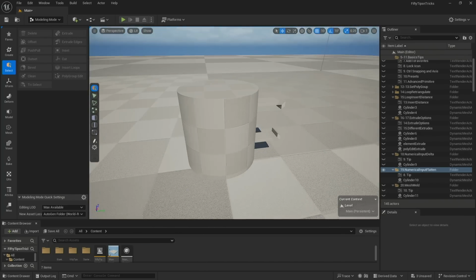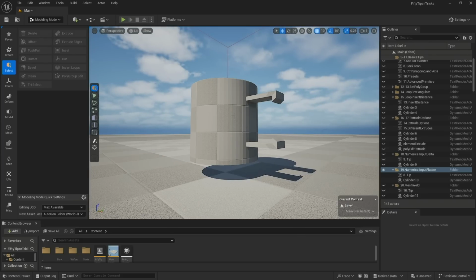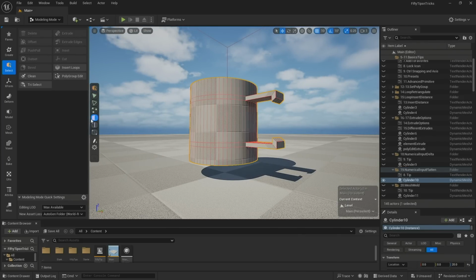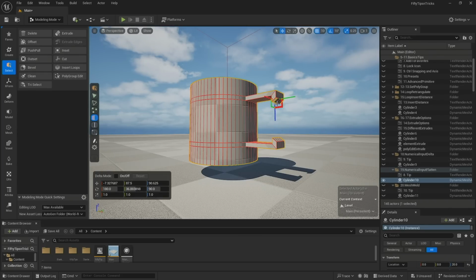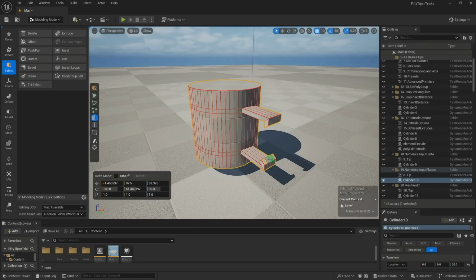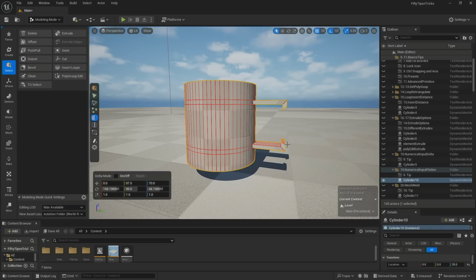All right, so I've extruded these guys down just a little bit, just to start things off. The other thing, if you haven't done it, is I use the numerical input all the time for flattening things. I can extrude those things down and use the interactive scale icon, or I can just go in here and type in 0, not that 0.